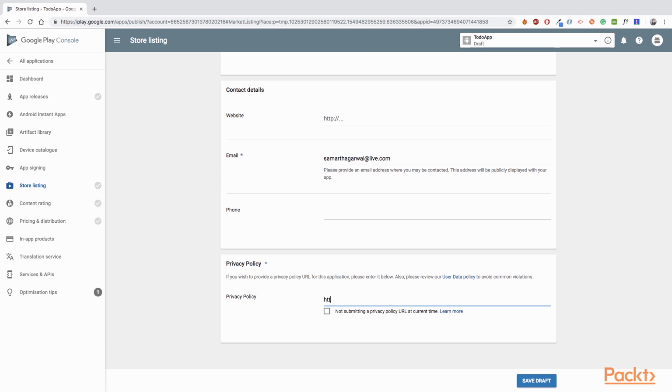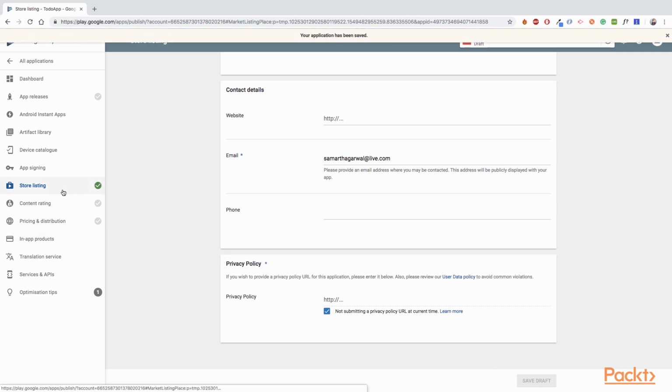As of now, we don't have a privacy policy, but make sure that you add the URL to your privacy policy right here. You can also select not submitting a privacy policy URL at the current time if you do not have a privacy policy ready. So I'll just go ahead and select that and click on Save Draft.